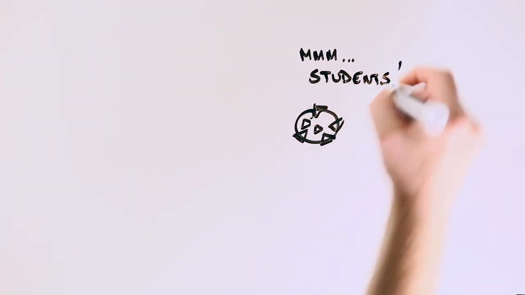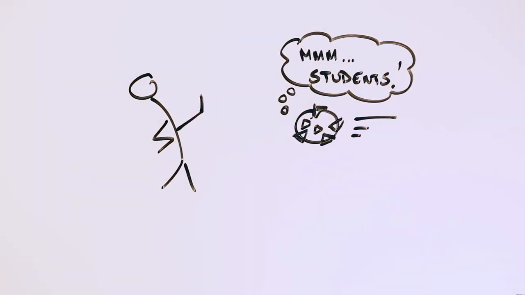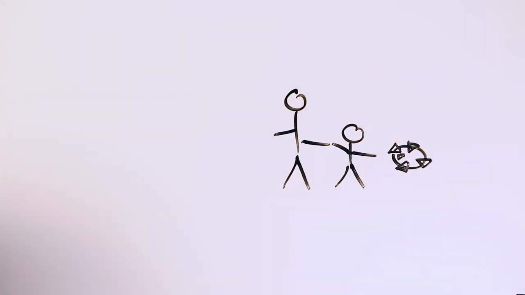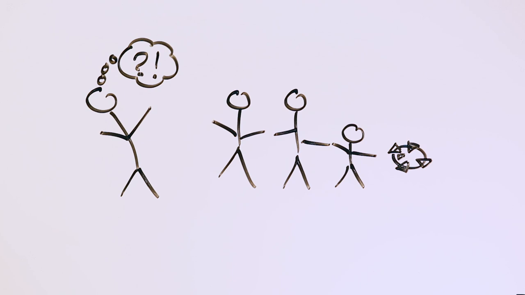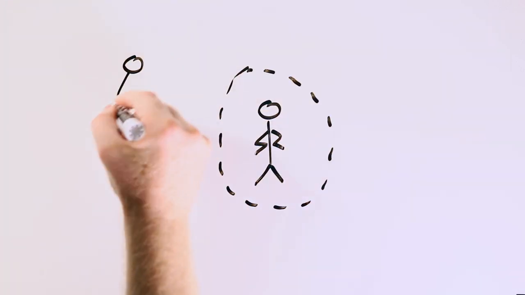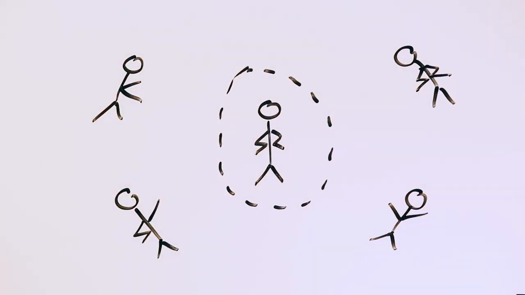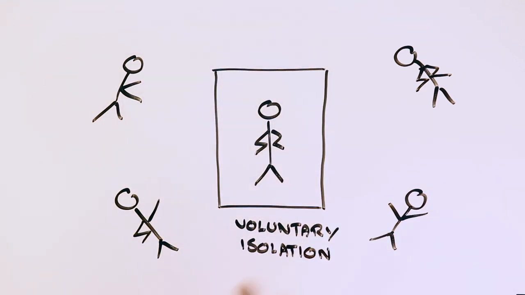If you're a student living away from home, what should you be doing to prevent the spread of coronavirus? And what should you do if you think you've come into contact with someone who has it? As the virus spreads, more and more people are being advised to distance themselves physically from others and to isolate themselves if they've been around someone who carries it.